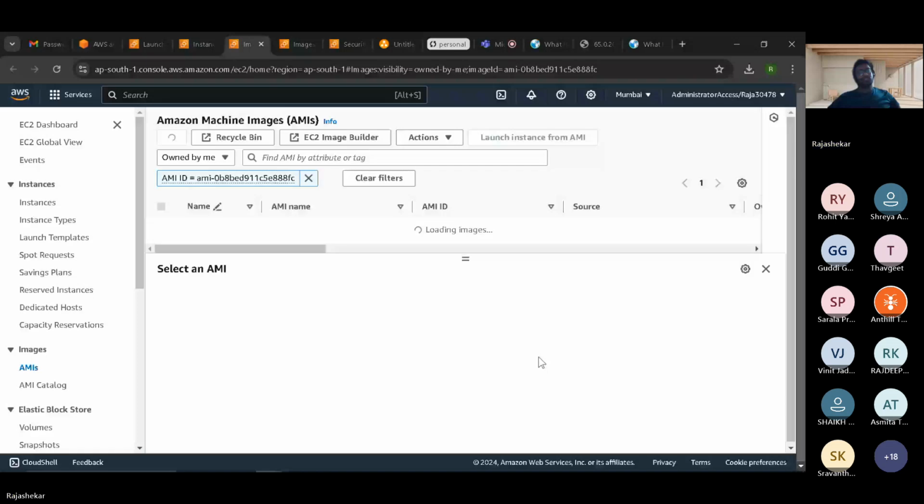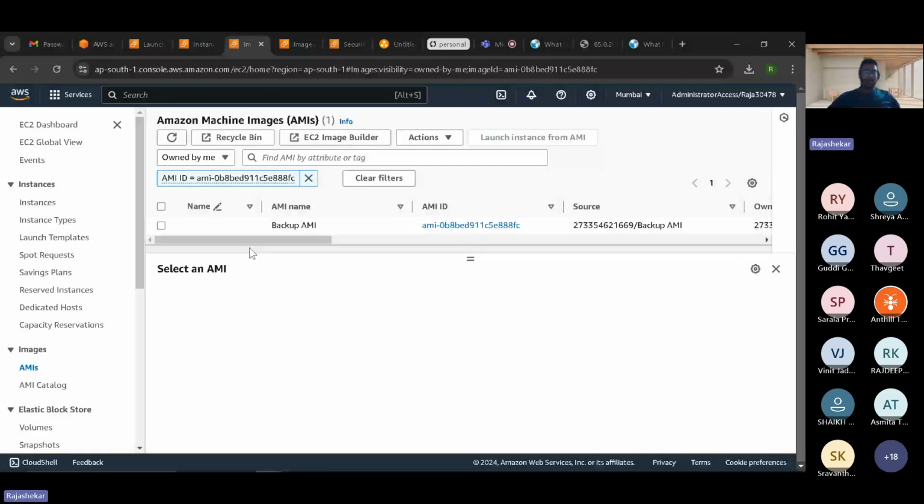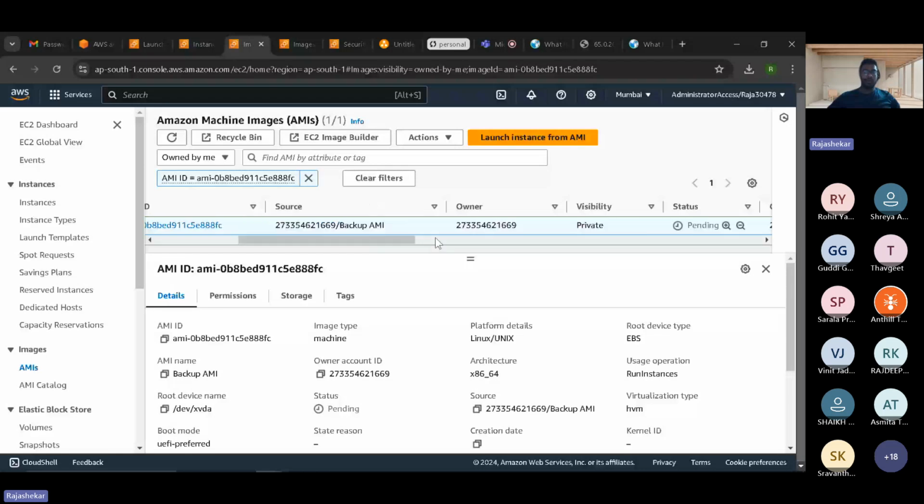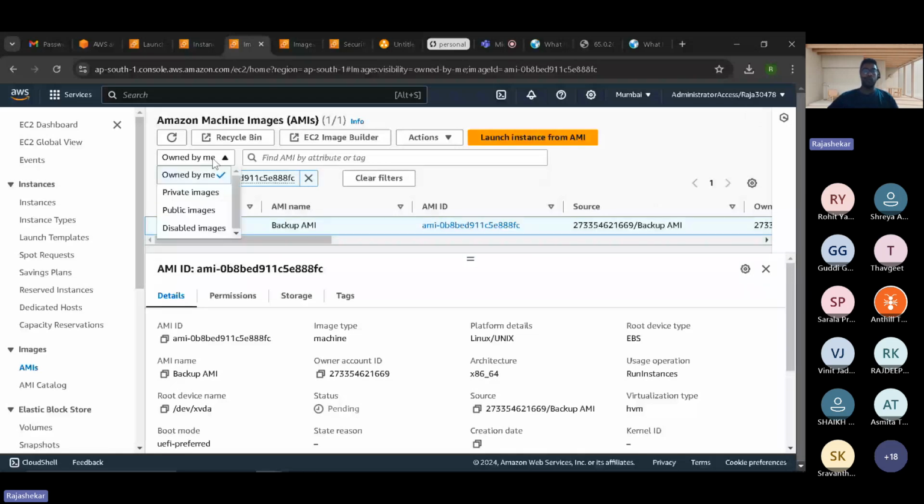See, this is the AMI which I have given the name backup AMI, and it has a new AMI ID. The ID is assigned to you. So from where we are creating, who is the owner of this AMI? Owner means this will go into my own AMIs. This is our private one. You can see this section. This is owned by me. I am creating it. It is not owned by AWS.